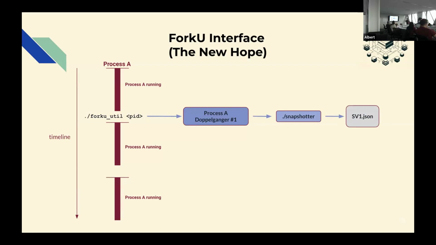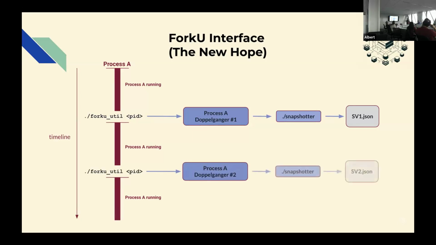It didn't introduce anything new. All it did was elevate itself and read the already existing information in the kernel about the underlying memory of the process, the page table structure. And it marshaled it into a JSON format and dumped it out to the disk. So we could do this at any point in time when we want to snapshot the original process and create a series of these JSON files. In the future, we want them to be binary state vectors, but these JSON files are also useful. You may ask, why are they useful?